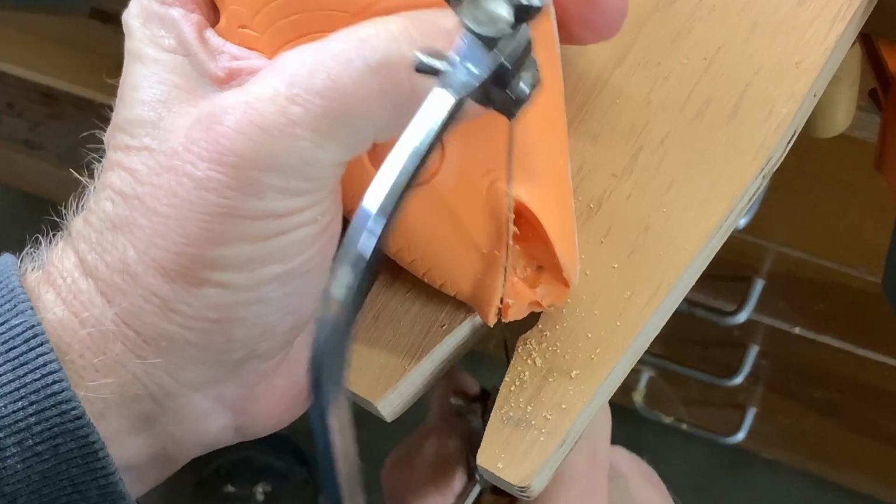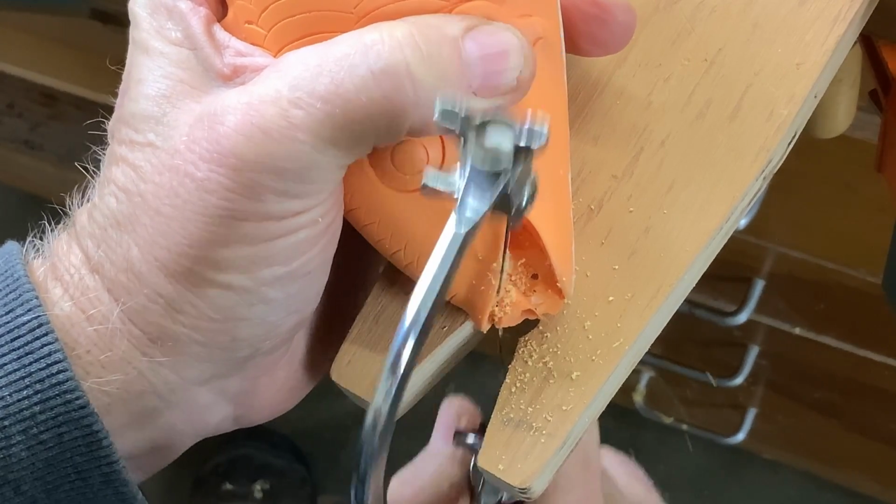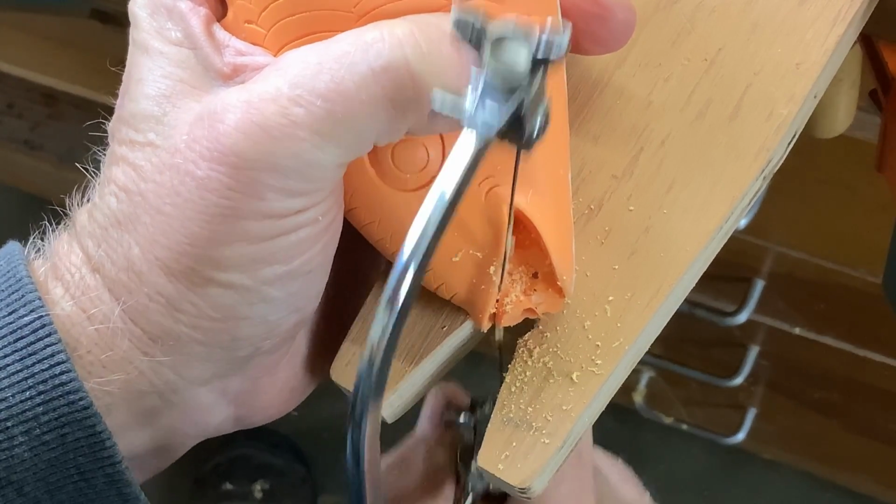Normally I like to cut the sprue off the casting right when it comes out of the mold. That's when the plastic is still pretty soft and easy to cut. Then you can just use an X-Acto or a utility knife and just trim it off. But if you let it cure overnight, you're going to have to saw it off. And here I'm just using a jeweler's saw to illustrate the fact that it works really well.